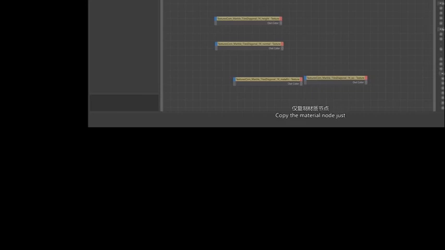Copy the material node, just select it and control drag it. We will include diffuse and AO in one material. We will connect the remaining maps to both material nodes. We'll also connect the displacement.